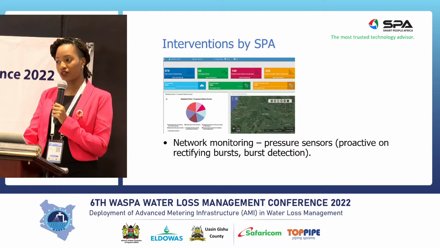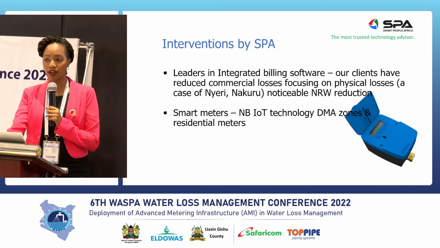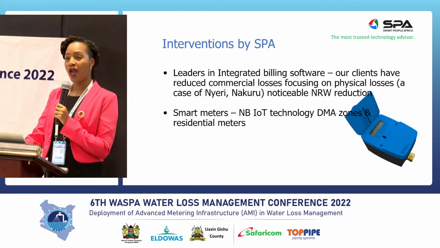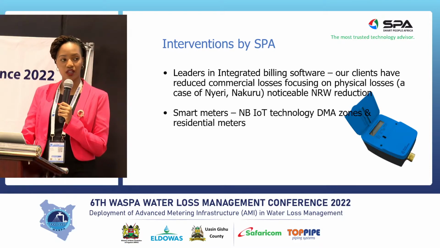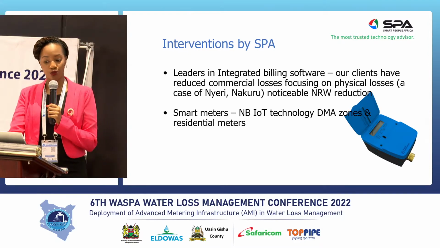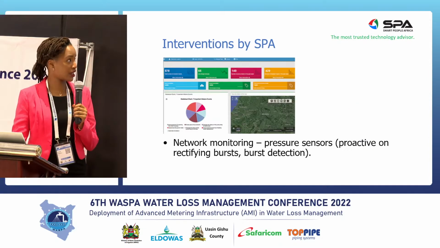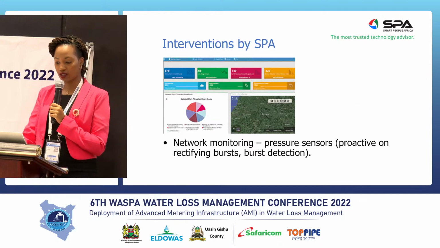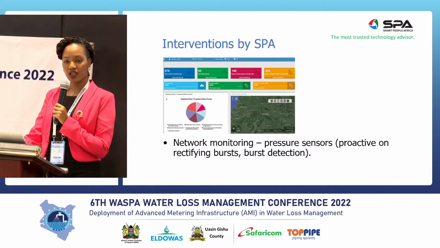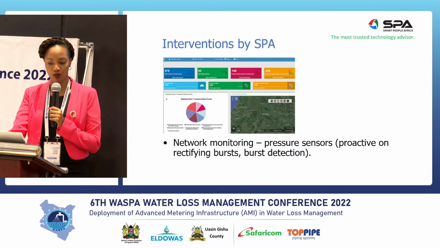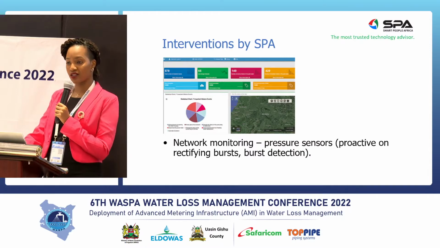With the smart meters and the smart metering technology, we are able to improve and reduce the non-revenue water that we are not able to address with the mechanical meters. This is an example of a dashboard that is presented. This is just the analytics, where you can collect data and analyze this data.